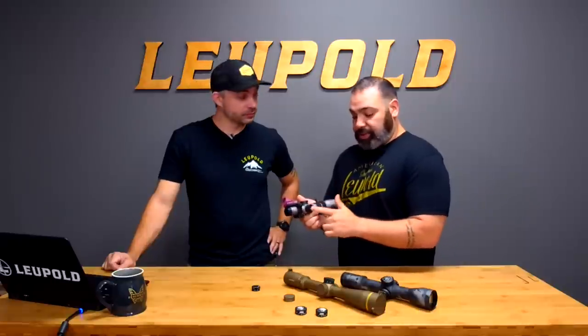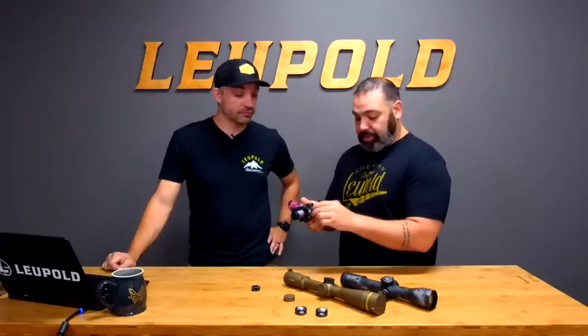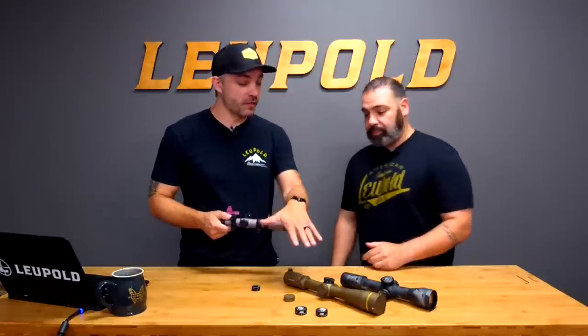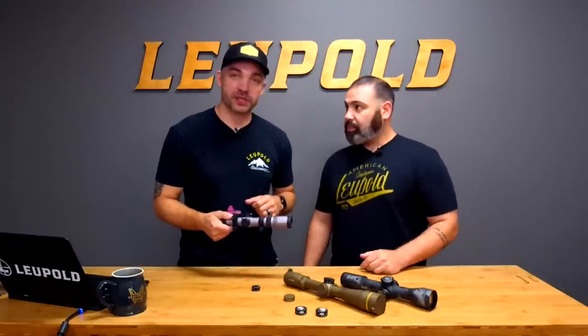There is great value in the push button stuff, that it definitely serves a place. But when you want to be on your target really, really fast, as far as your illumination goes, this is a great option, a great feature for you. Yep. And last thing, obviously, it's a different color. We can do custom anodized colors too. So this is anodized versus Cerakote. We got options there too.